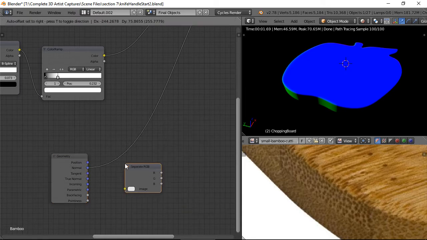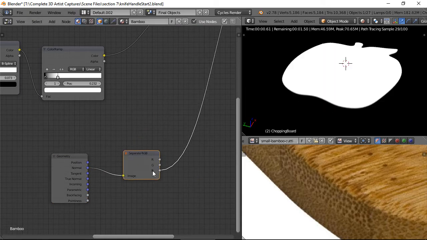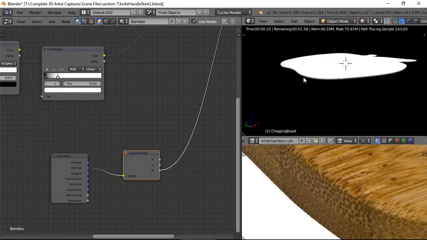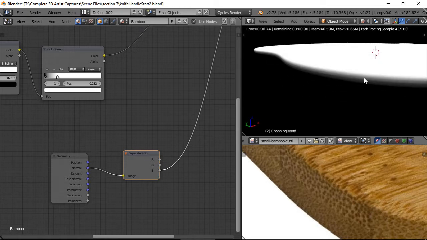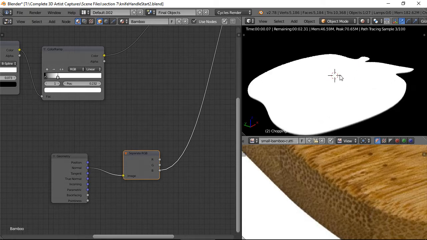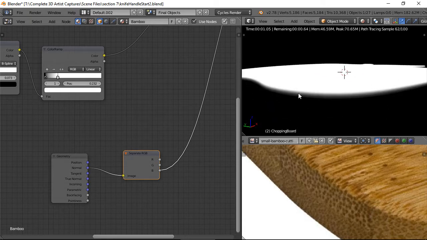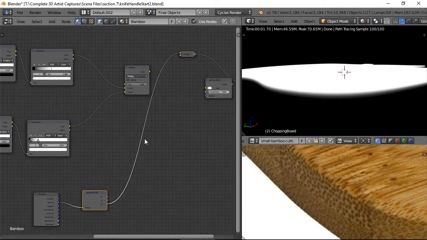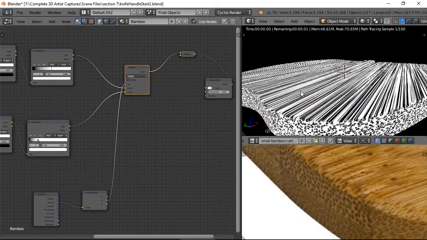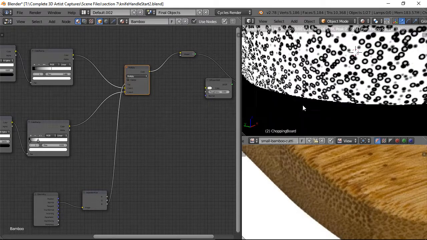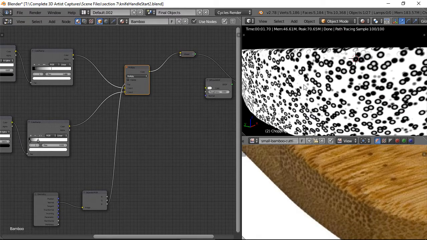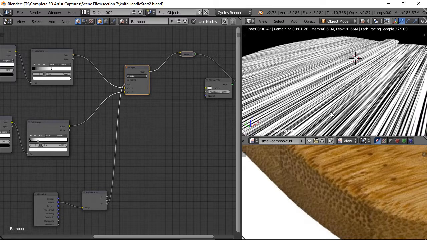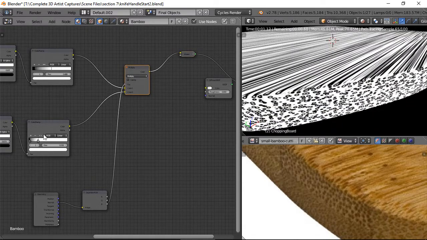So we have to get all those blues and make them white, and really easy to do that. Again, separate RGB, and we're going to grab the blue output, and you can see that we get this nice mask where we've got the top being completely white, and as it goes down the edge it just kind of fades off. So let's plug this in to our factor and see what the result is. And everything seems to be plugged in the way we want it, because we're keeping the side the way we want it, and the top is using both versions of this, so that's working fine.